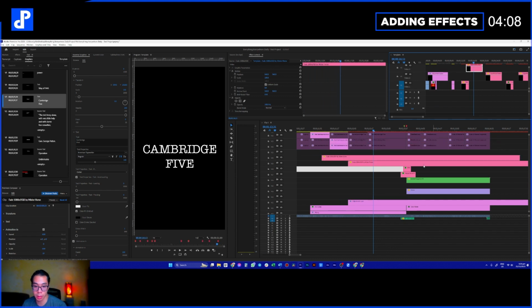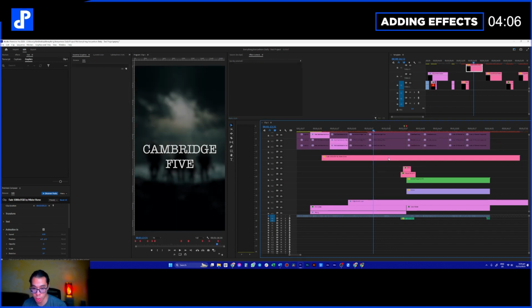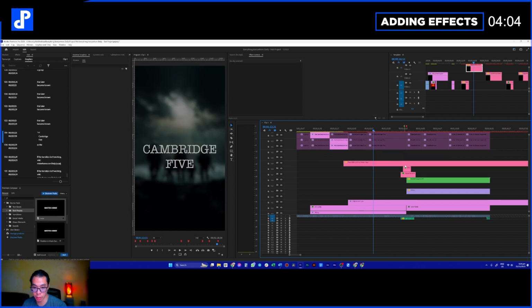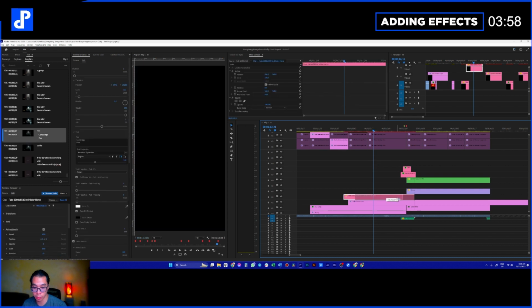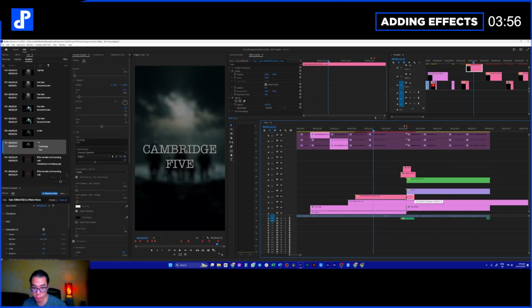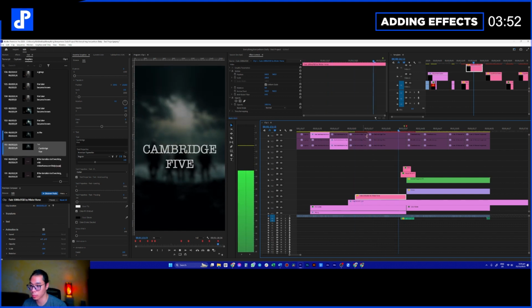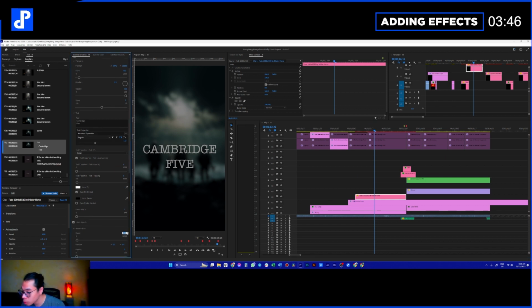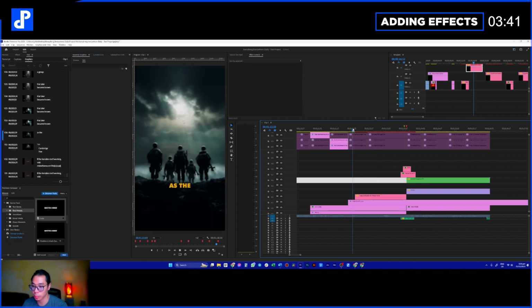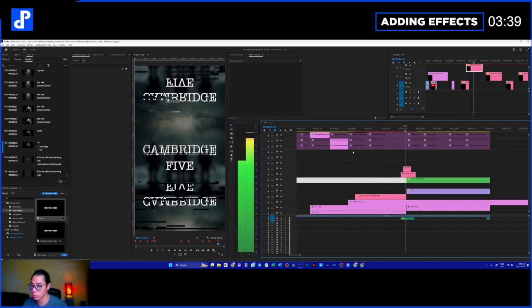And let's add some zoom for this text to make it more dramatic. As the Cambridge 5. Make the animation in faster, maybe 200.